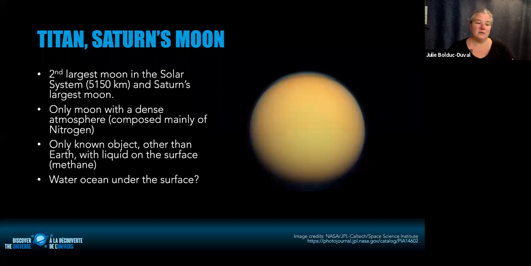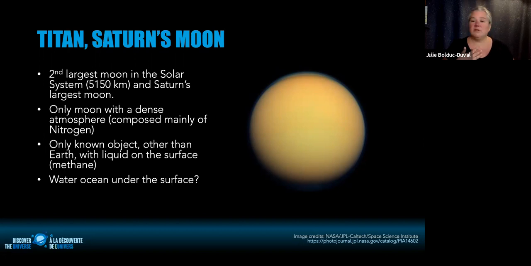We don't necessarily think there could be some very advanced civilizations underneath the surface, but could you have very simple life, unicellular organisms? We don't know, but if we knew that even one cell exists somewhere else in the solar system, it means that life has evolved on two objects just within our solar system. So then the chances of life somewhere else are much higher. That's why there's a lot of research being done even within our solar system.